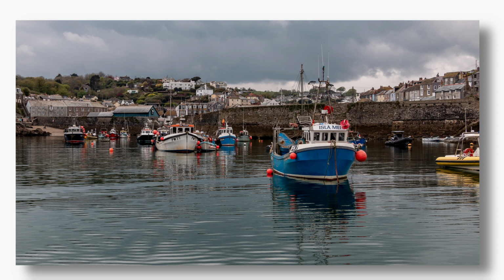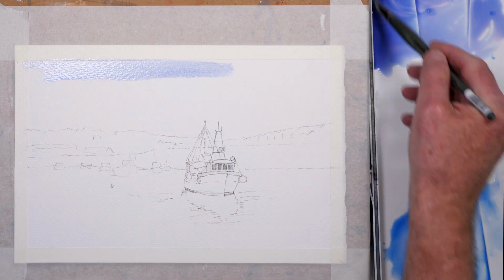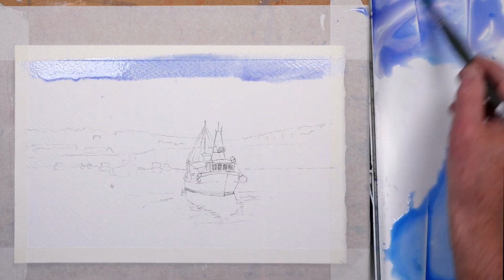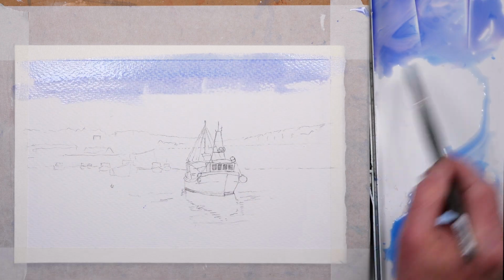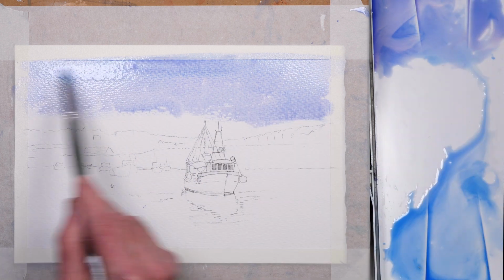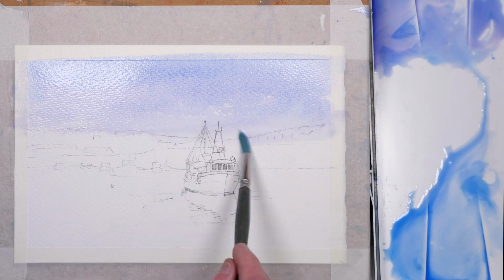I've sketched out the image, loosely defining the background houses and buildings and trees and the harbour wall. I've added masking fluid to retain the white of the paper on some sections of the foreground boat, which is the main focus of the painting.